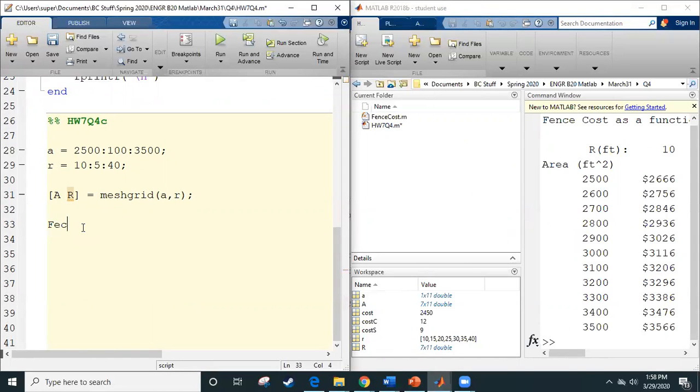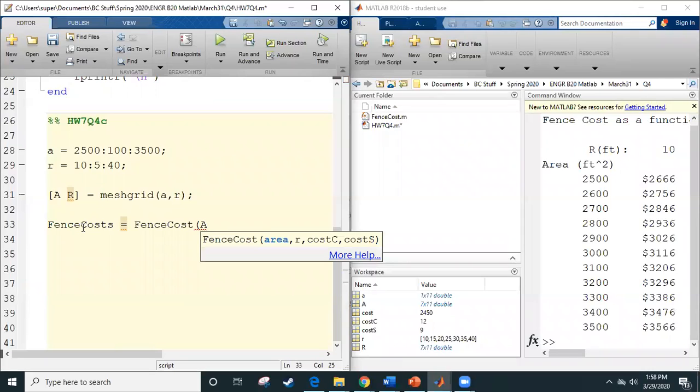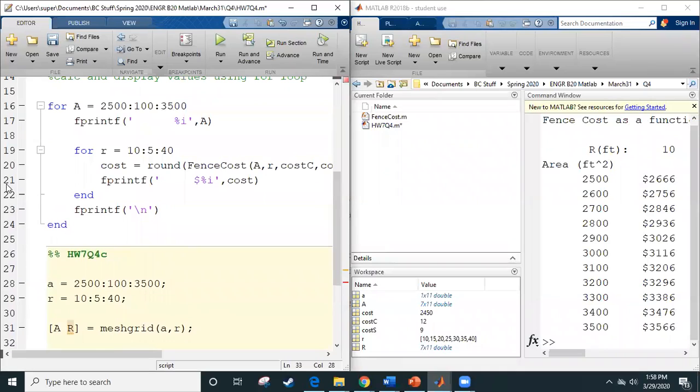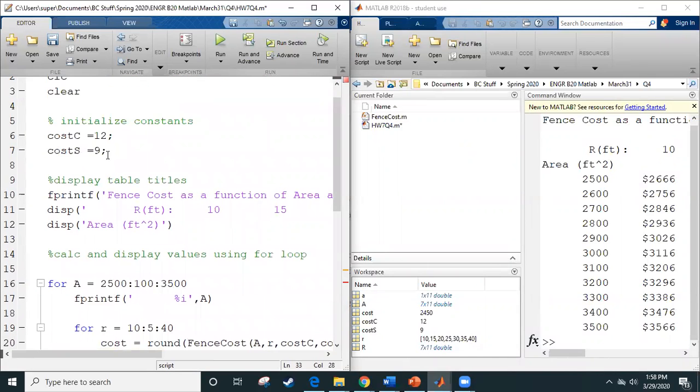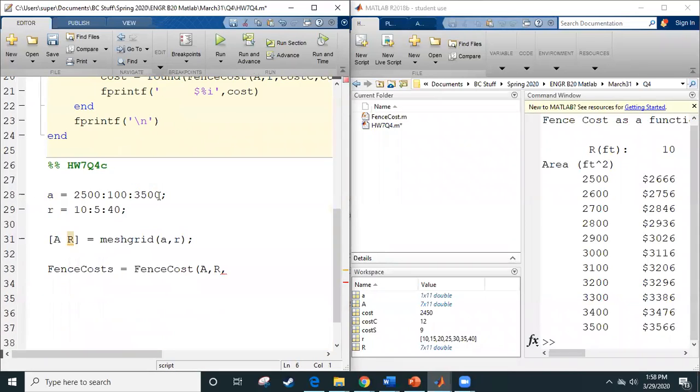Now we should just be able to create our fence costs. So it's not the same variable name as our function fence cost. Our fence costs are calling our fence cost function using our matrix A, matrix R. I don't have a cost C or cost S described yet.